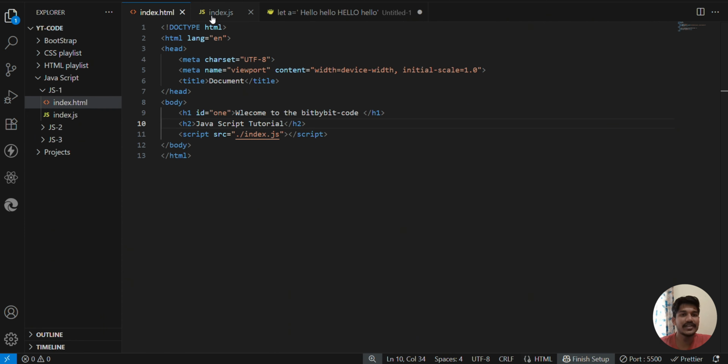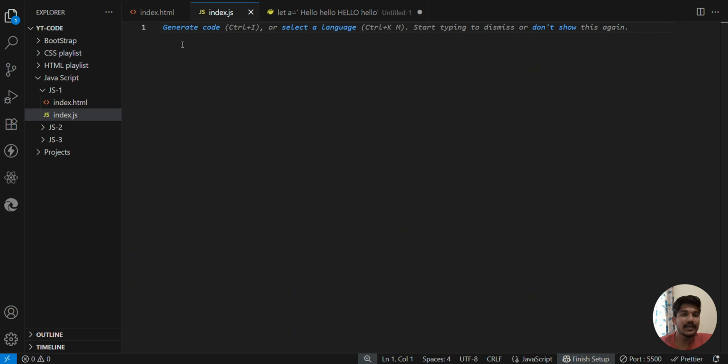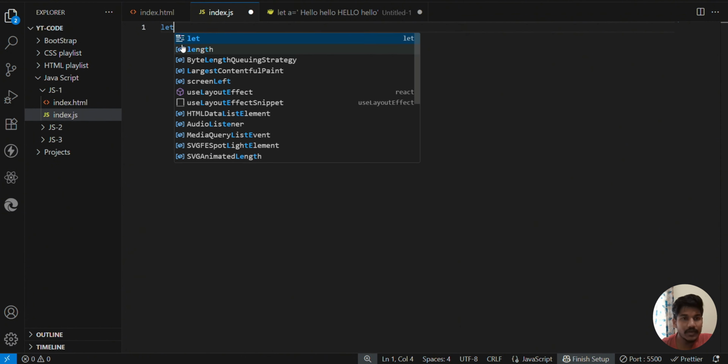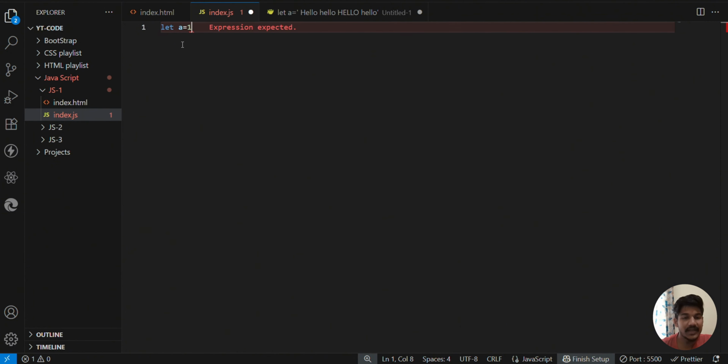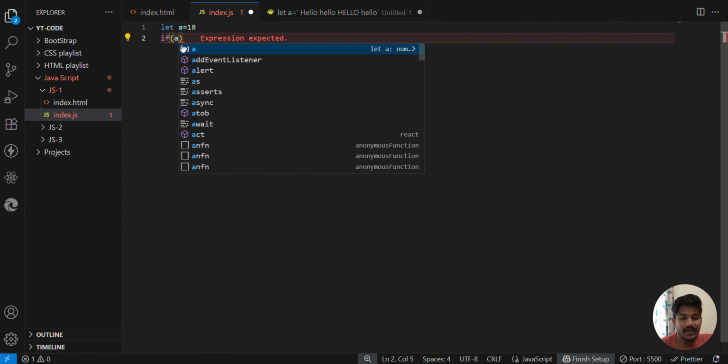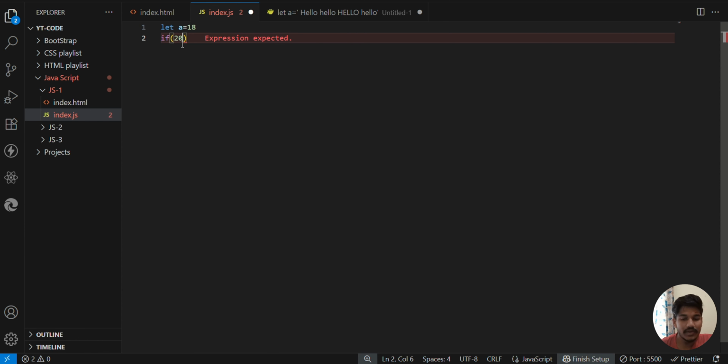I have connected our HTML with the JavaScript file, and then we are going to let a equal something like 19 or 18. Okay, I will take that, and then we check if 20 is greater than a, like this. If it is true, then it will print. If it is false, then it will not print at all.